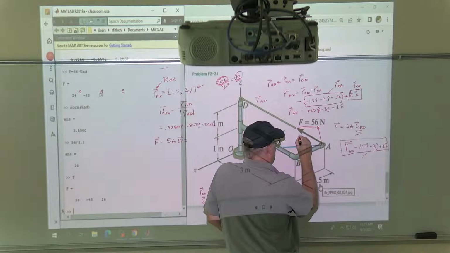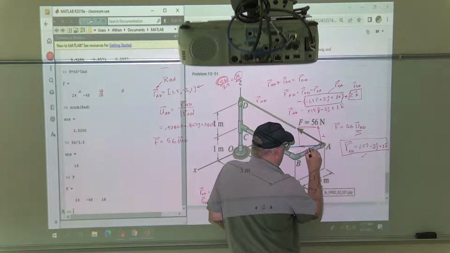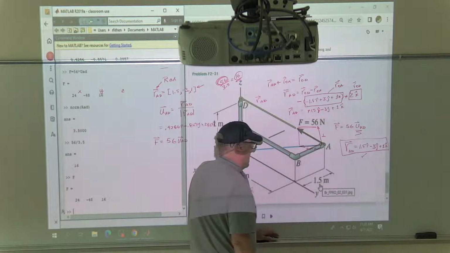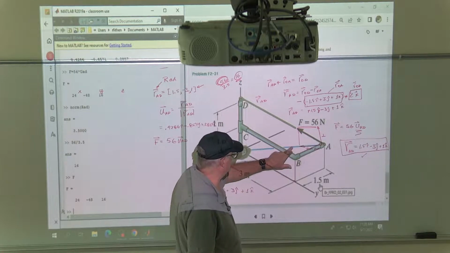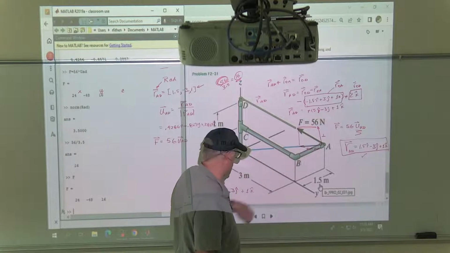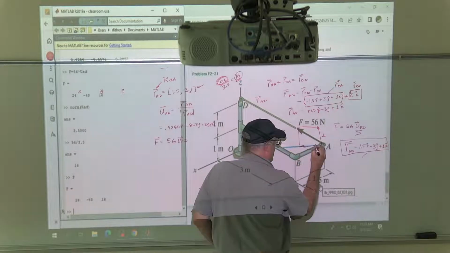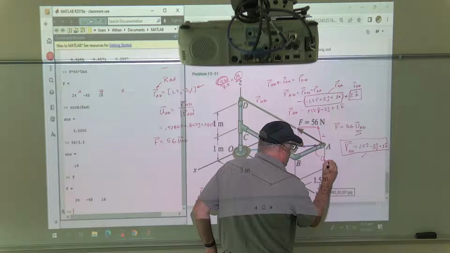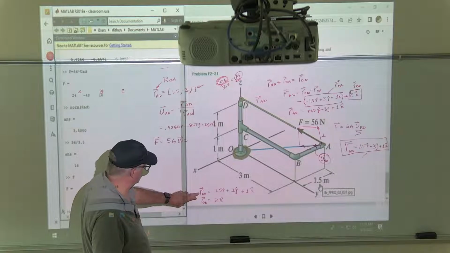Okay. But this vector is the perpendicular one. This is the dot one. In other words, if I wanted to find this vector's component in this direction, I would find a unit vector, and we're already used to this. We want to find a unit vector going from A to O. Does that make sense? Now, we already had one that went from O to A.